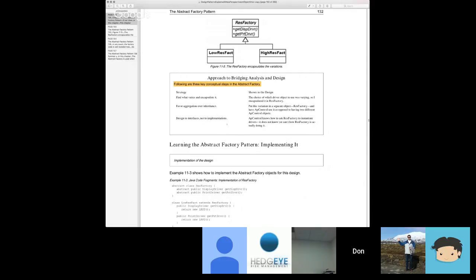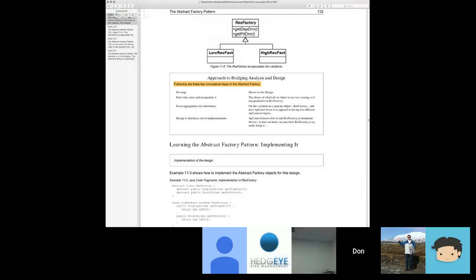To favor aggregation over inheritance, we put this variation in a separate object, res factory, and have app control use it, as opposed to having two separate app control objects. That was what we saw before when using just a plain inherited solution, that we had the problem, and this solves it. Then you design to interfaces, not to implementations.